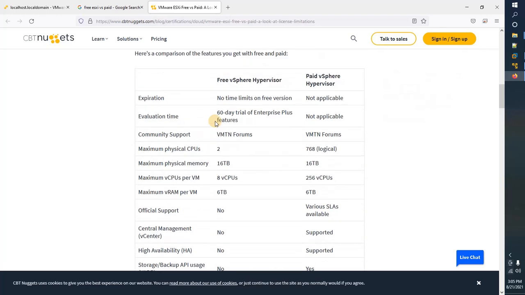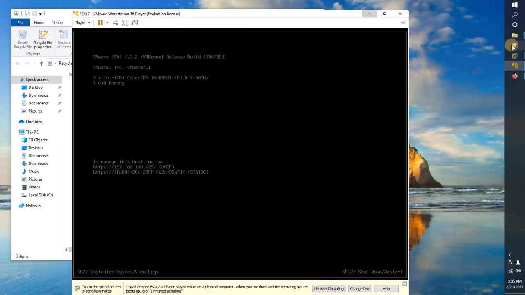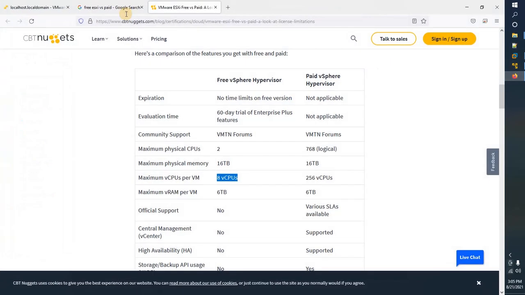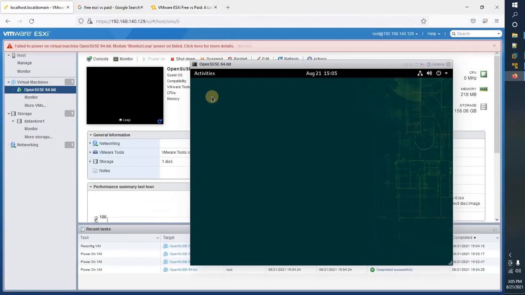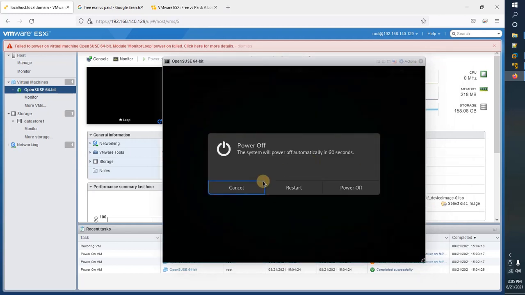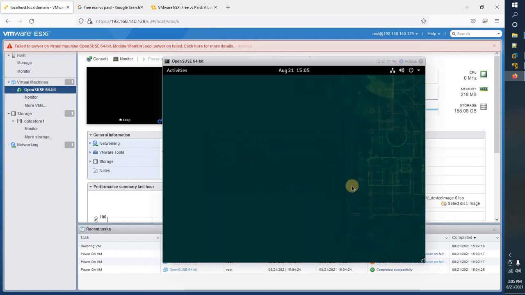It says okay. So free, it says maximum CPUs is 8. Now it definitely said 2 was the maximum. Maybe if I put my license in there, it would be fine. But anyway, see right here, we've got this guy running. It's what we wanted to do. Woohoo, good, fine. Let's just power it off.